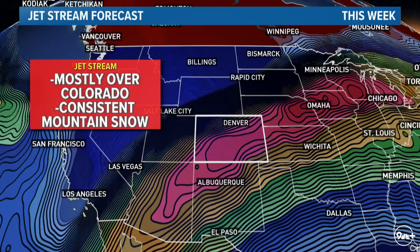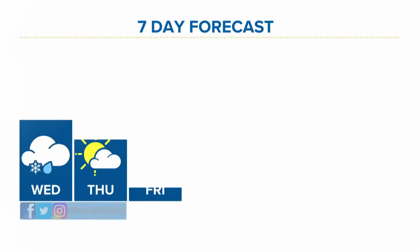I mean, it's literally moved into park, and as a result, this jet stream pattern means that the mountains are going to get just walloped with snow for the next 5, 6, 7 days, especially the San Juans. And we're not going to get any sort of prolonged break here in the mountains. Meantime, in Denver, this sort of pattern means we get those downsloping winds, those drying winds, and we get shut out from any big storms.